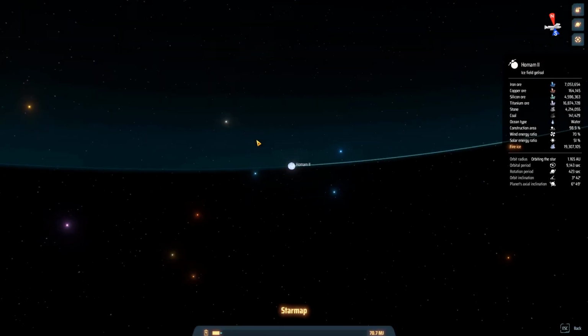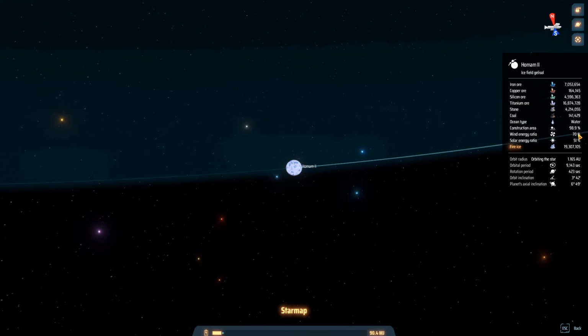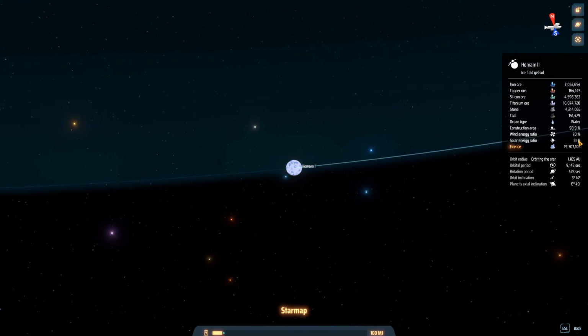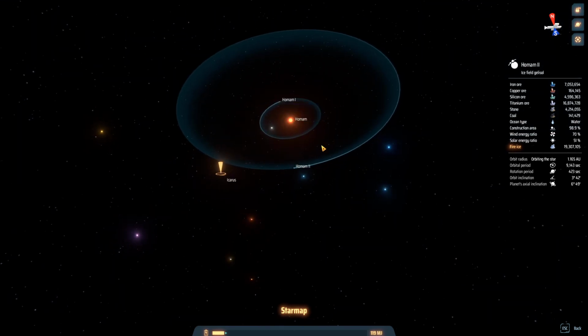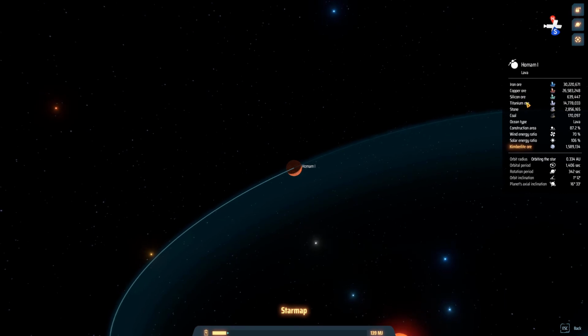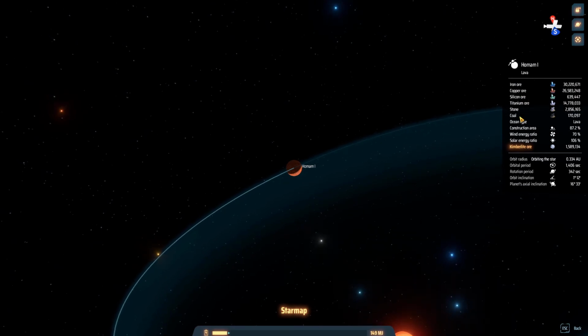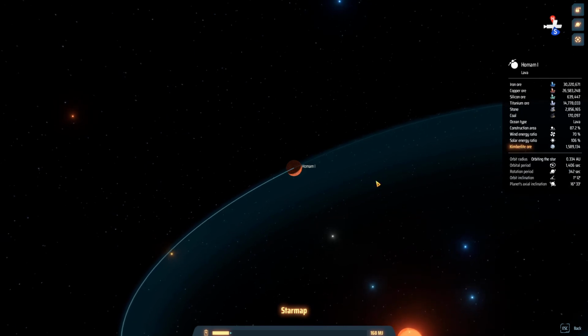So we got Homam 2, which is an ice planet, and it's got fire ice. Nice. It's got crappy wind and crappy solar. I got a plan for that, but that's interesting. And what else? It's only got 2 planets in the system. The other one is a lava planet. And that's where the Kimberlite is. Okay, so Kimberlite is actually on the lava planet.